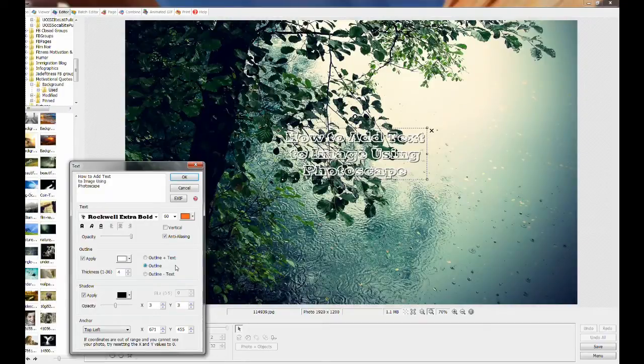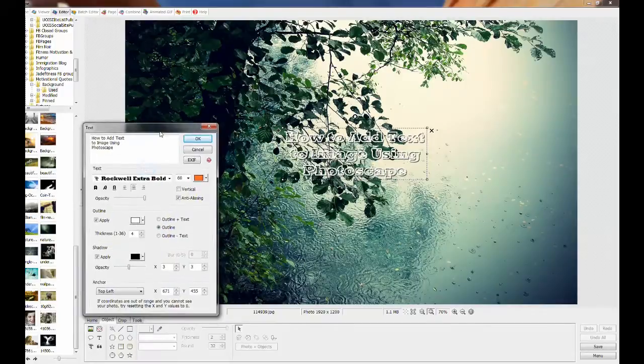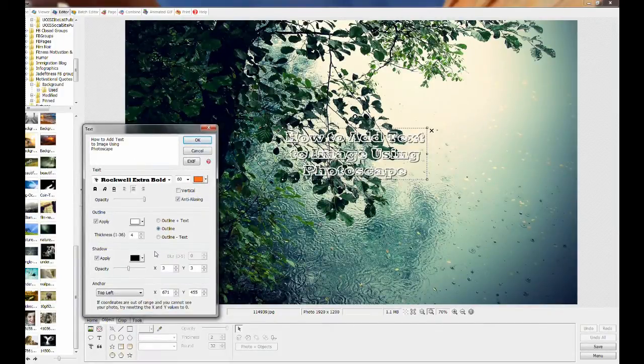I know that you can do this in Photoshop, but it's much easier to use this in Photoscape. And by the way, I'm a long-term Photoshop user, so I'm a bit of a snob about it, but I have to admit that this program is actually very nifty, especially if you're just doing something as simple as adding text to an image. A couple of years ago, when I first started, adding text to images was a pain in the butt because not a lot of programs supported it, and the only programs that supported it were expensive.